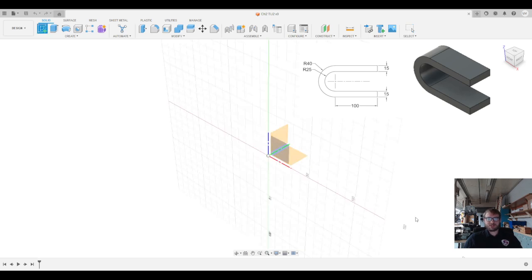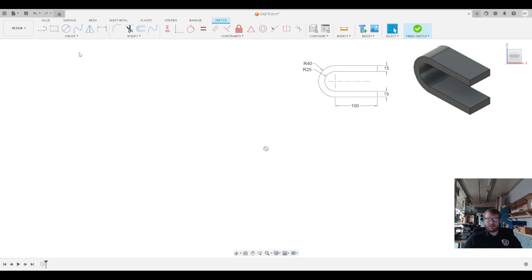So I'll create a sketch, and I'm going to click on this front face because that is the way the model in the picture seems to be oriented. So click that and then get started. So I'm going to be using the line tool today. There are other ways that you can do these arcs, but the point of this exercise is to try and practice the arc feature of a line.